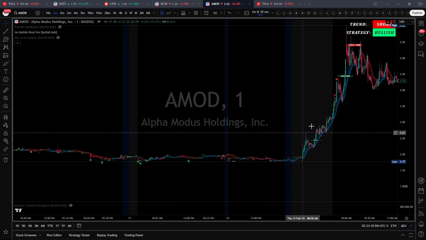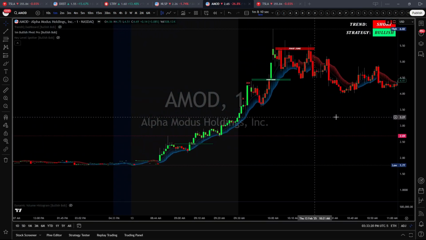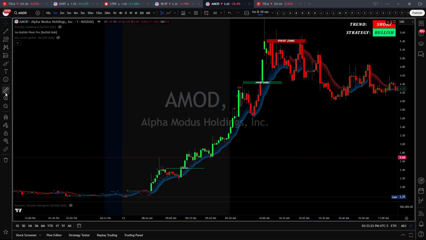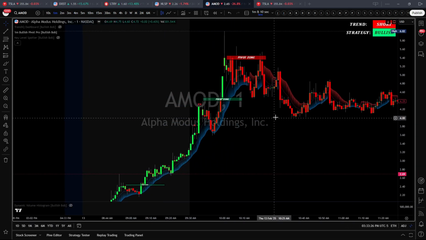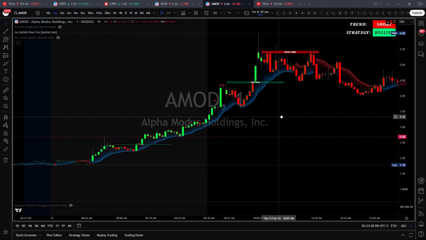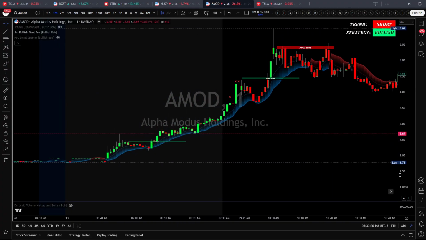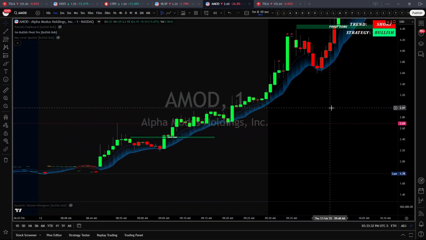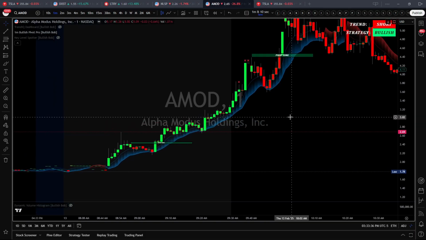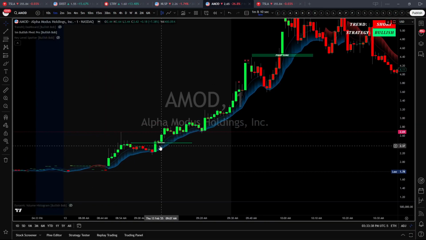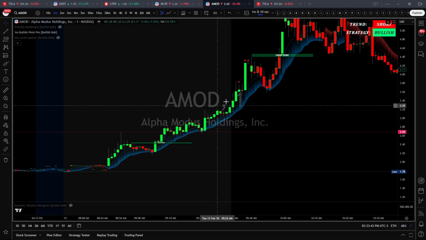So if I zoom in on the area of value that we're going over here, which again is the massive move that we had on the scanners. It first hit the scanners, then exploded up over 200% at the top of this move. So we want to make sure, how do I trade this? How do I find an entry? How do I hold my profit for longer? Stuff like that, right? So it's quite easy with this indicator. You can see that we closed above, held the area, pulled back, and then continued to gap up here.